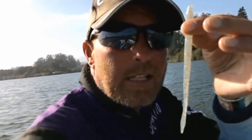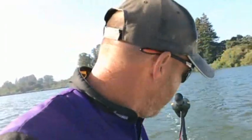And I said I'd show you the color of those baits. This is a new prototype 6-inch finesse worm we're working on, and this is in the Ghost bluegill. Great color. I've already used it one other time and caught some good fish on it, and this time I caught some more good fish on it, so I think it's a keeper.